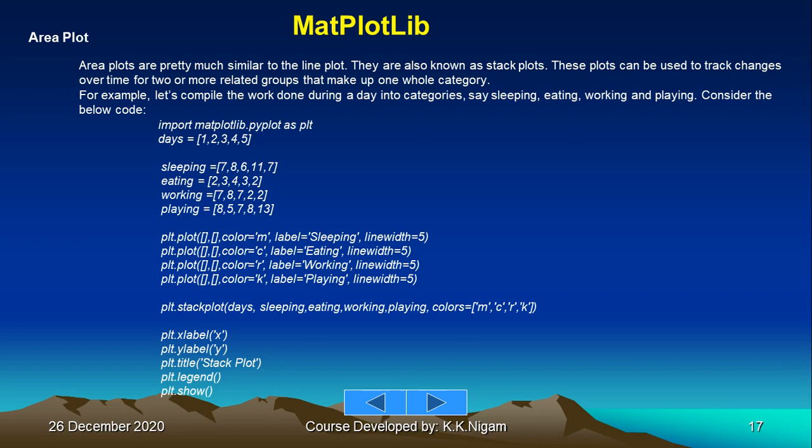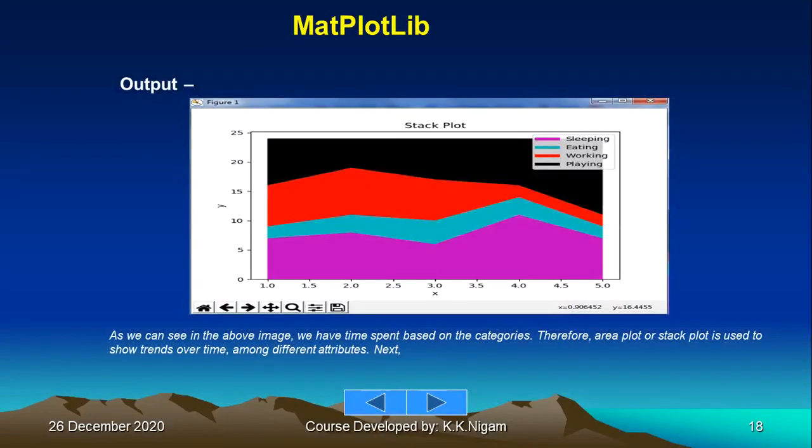Once you execute this code, you will get a graph like this, which is an area plot. You can see in the above image we have time spent based on the categories. Therefore, an area plot or stack plot is used to show trends over time among different attributes.